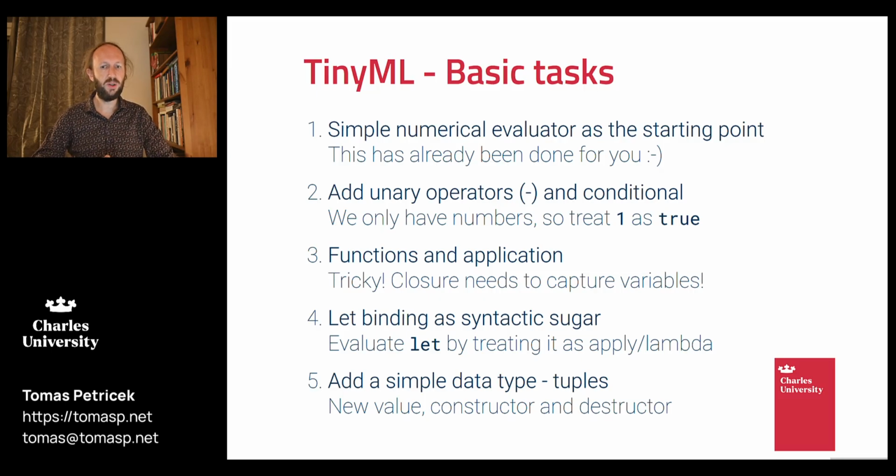In the code sample, you will find the right data type for it, but you will still have to add the implementation. The task number 4 is adding let binding, and this you can do either directly or maybe in a more interesting way by using this desugaring of treating lambda as a function declaration and application. And the last basic task is adding a simple data type.